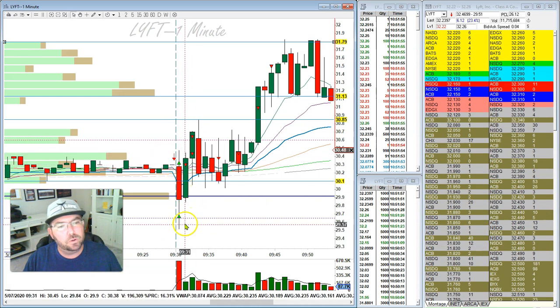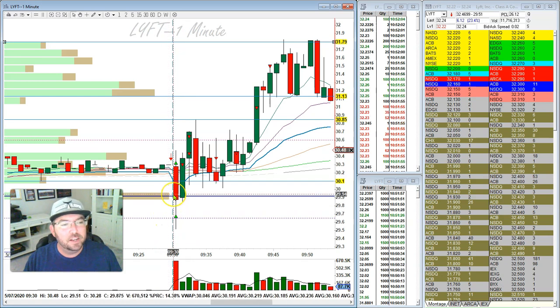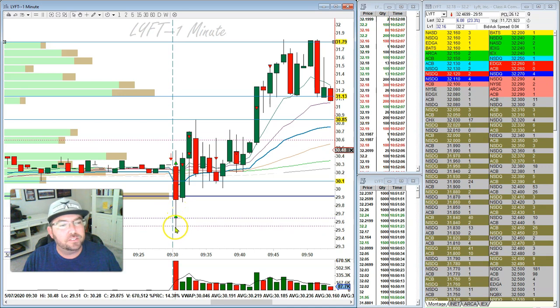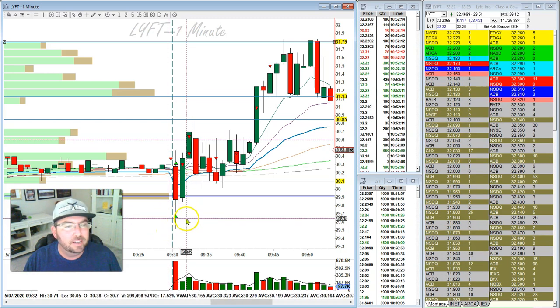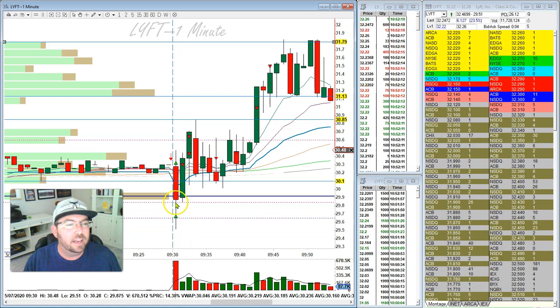And then it came down towards 29.50, which I was really not too excited about, to be honest. But this is how this works. I waited down here, and then it bounced off, reclaimed pre-market low, and that gave me my risk reward. Now, most of the time when you guys see me doing these entries, this is where I get in all the time. So once I saw this bounce, I really liked it. I went long and I felt much better, and then the stock moved up.